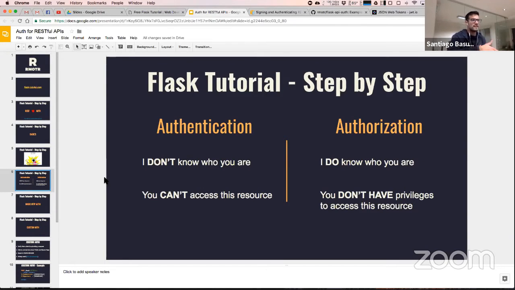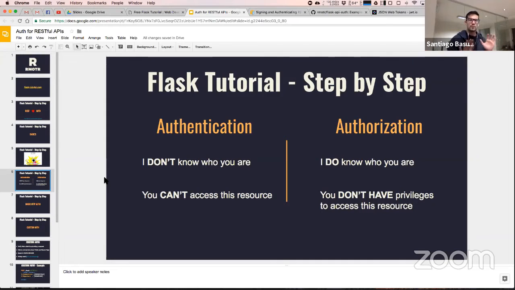In similar terms, it's like I am sending a valid authenticated request with my credentials, but I want to delete some other guy's tweets. For example, I'm talking about Twitter. So I send a delete request to delete a tweet that belongs to other users. So is that valid? The API can authenticate me, and the API knows who I am, but can I do that? I am not authorized to do that. So it's going to return the error code to me.